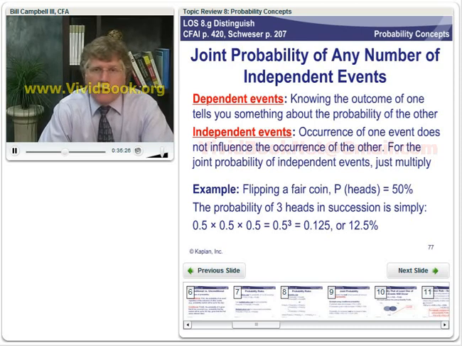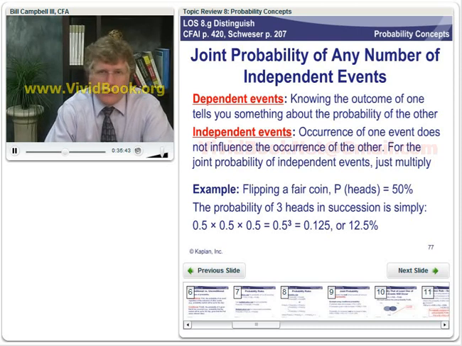Independent events. If we have a coin and we toss it several times in a row, we generally assume that those tosses are independent. Whatever the probability is for getting heads the first toss is the same as the second, the third, the fifth, the 85th, the 167th, the 2000th, whatever. The probability of getting heads stays the same.